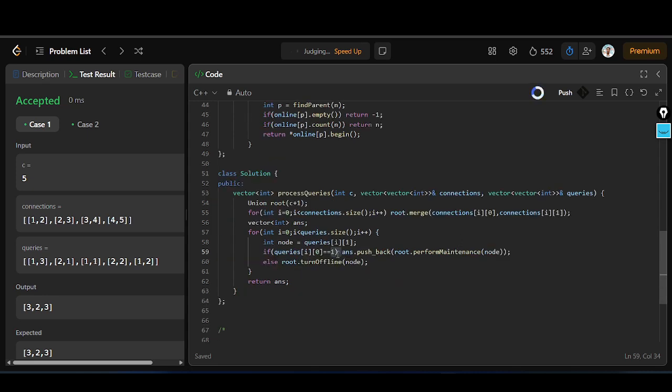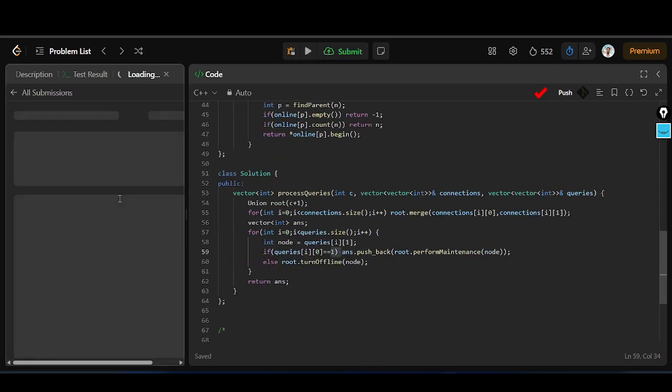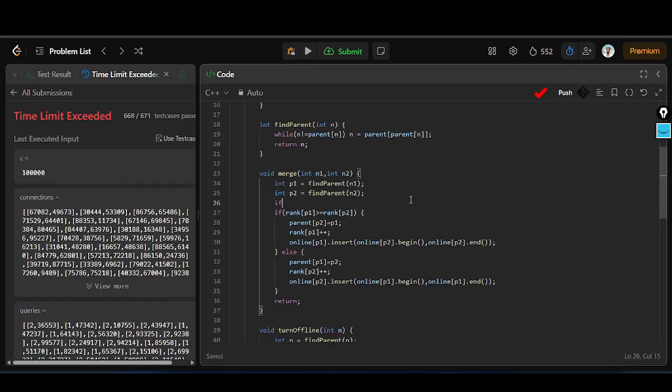Time complexity wise, let's see. I should technically check if P1 is already equal to P2. In that case, of course, this is redundant.